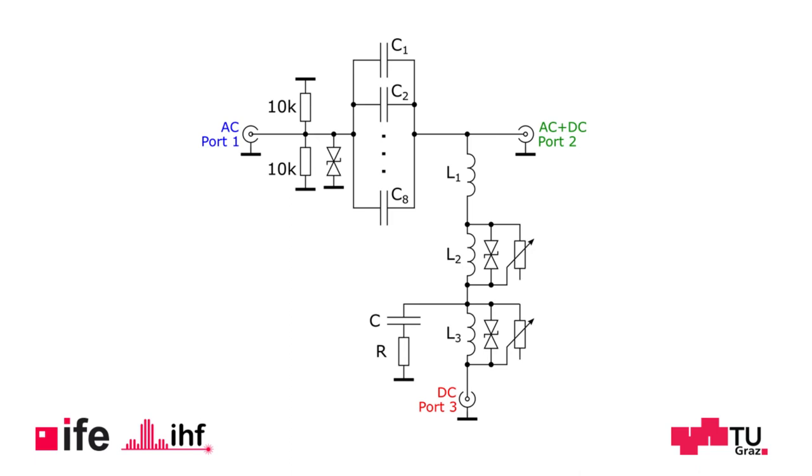Let's have a look at the complete schematic of our bias T. Here, L1 represents the conical inductor. As we can see, no TVS diode is placed across it, while two TVS diodes are placed over the larger ones. We can also see two potentiometers, which are used to dampen the resonances and increase the impedance at anti-resonances, just like the electrically lossy material on the conical inductor we saw before. Also, a capacitor and a resistor are connected in parallel to the largest inductor to further dampen the resonances.